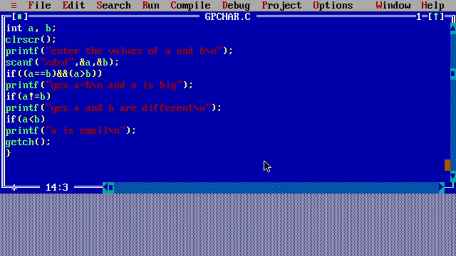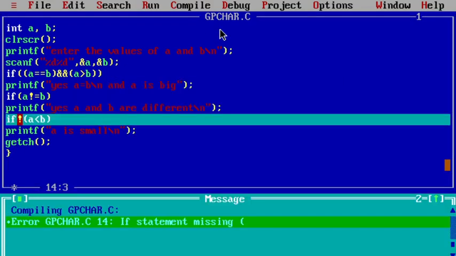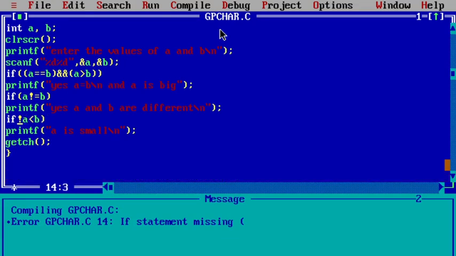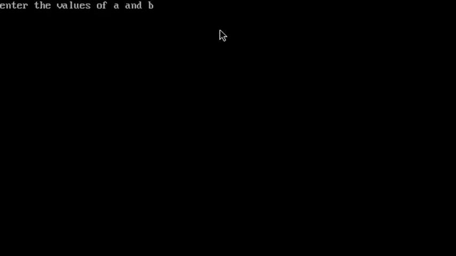Now if I use logical not, remember, it prints when the condition is false. Okay, so let us see. I am using 10 and 20.